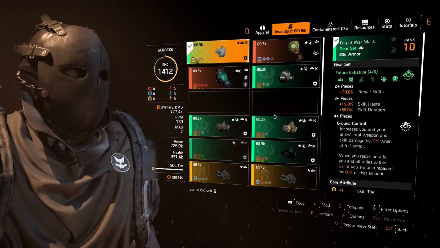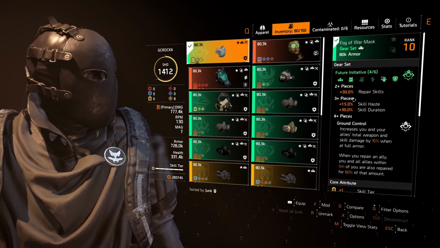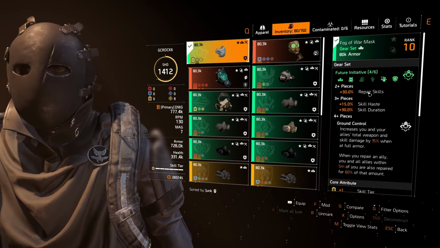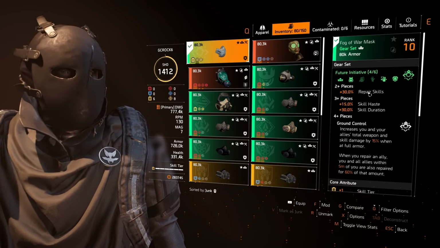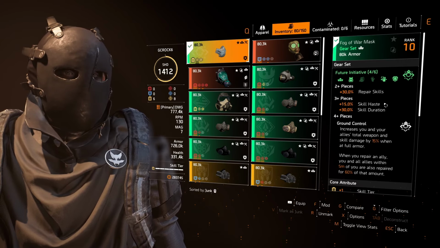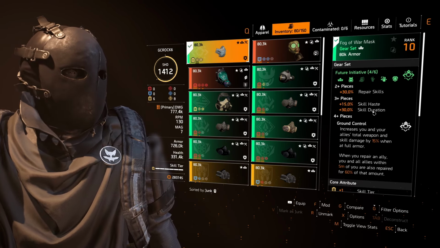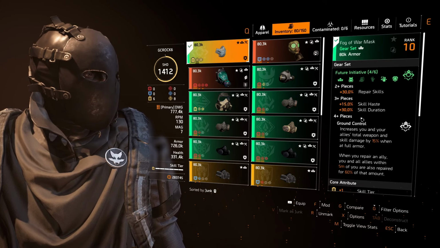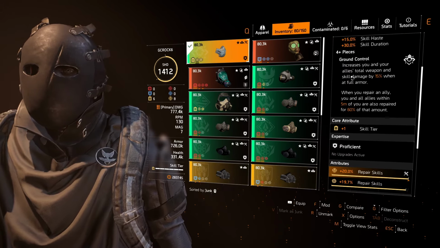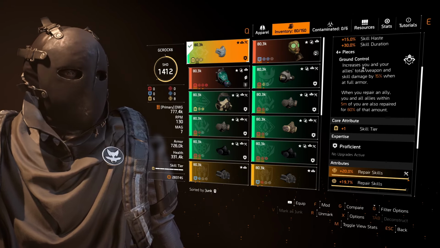For this, I use 4 pieces of the Future Initiative gear set. 2 pieces of this gives me 30% repair skills. So repair skills is how much repairs going out to yourself and your squad. 3 pieces will give me 15% skill haste, which makes my cooldown shorter, and 30% skill duration, which makes my skills last longer. 4 pieces gives me the ground control talent, and this increases mine and my allies' total weapon damage and skill damage by 15% when they're at full armor.